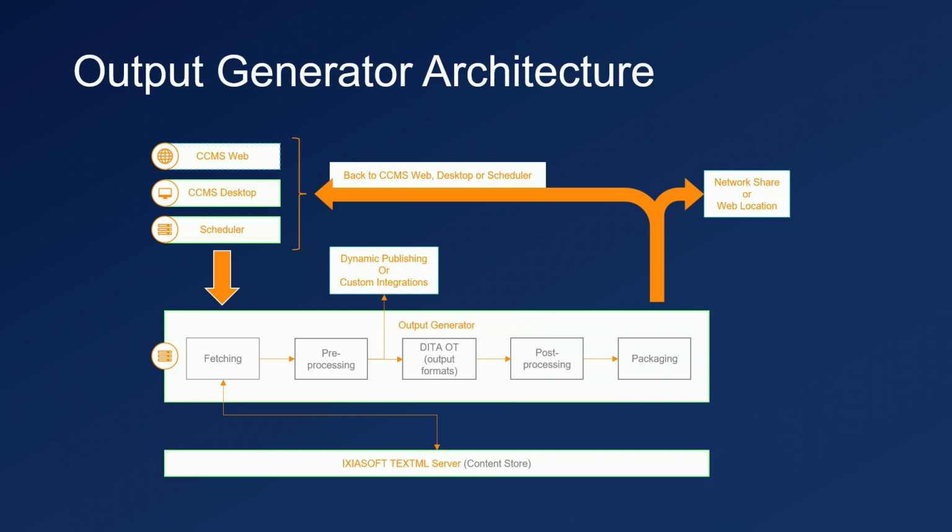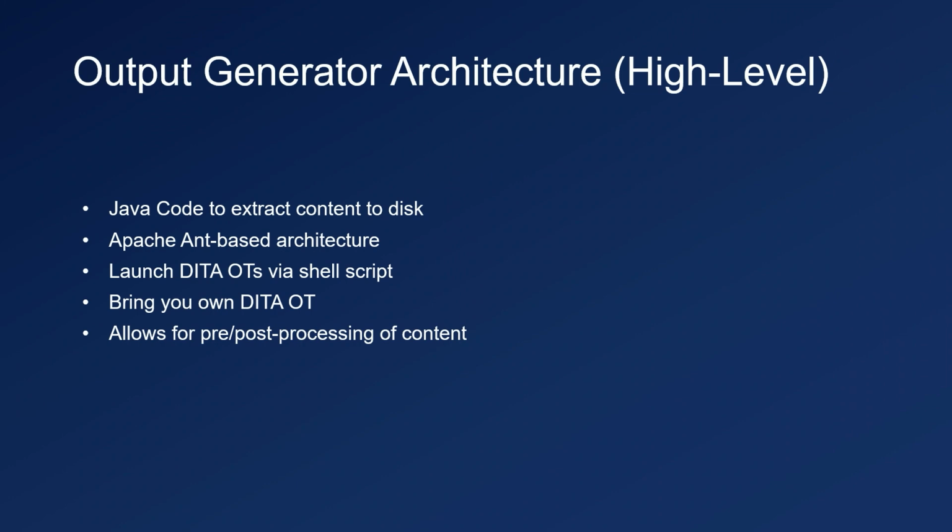And everything is driven by the fact that we treat the DITA Open Toolkit as a black box. For the most part, it's bring your own OT, right? Which gives us some high level things that we can do. At a high level, we've got Java code that sets up an Ant project, and part of that code is to copy the content to disk.